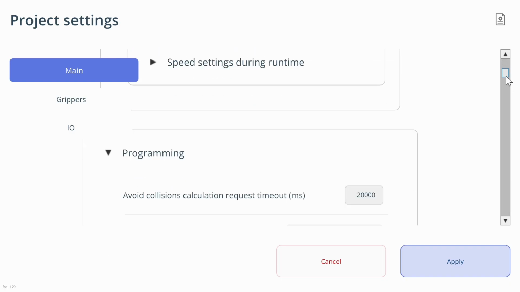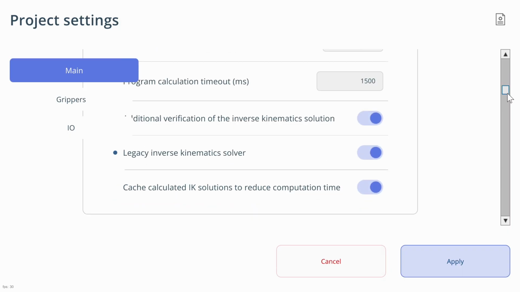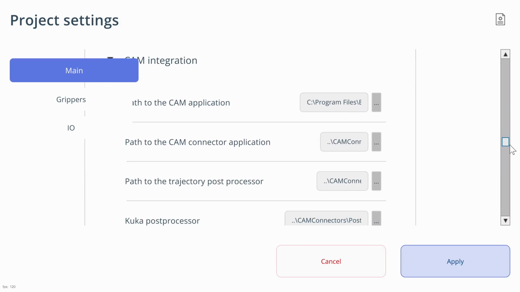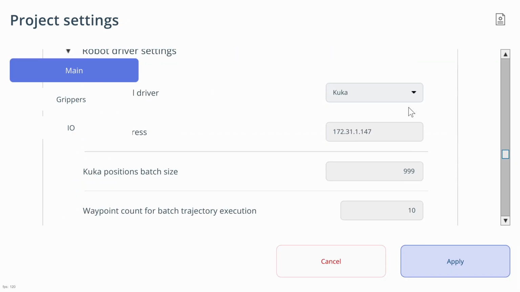Scroll down to Robot Driver Settings. Ensure the robot type is Kuka and enter the correct IP address. You can use tools like ping to verify reachability.